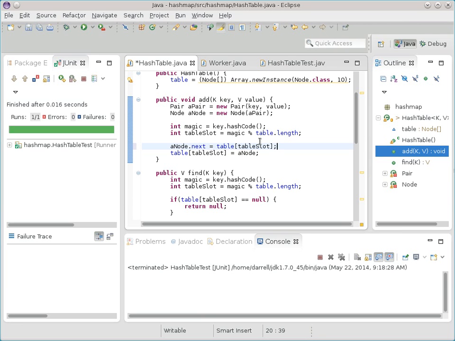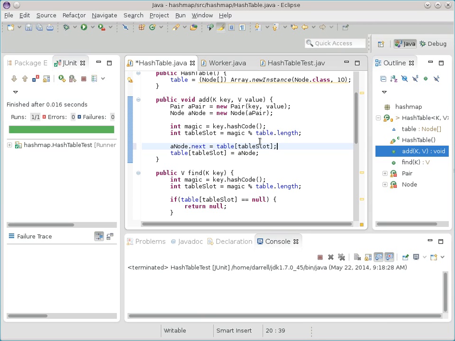What if there isn't a node already there? If there's nothing there, you're still going to get node dot next gets the null, and then the null is fine. Okay, which is sort of cool. It's like you add one line and, whether or not there's anything there, you don't have to check. I'm not necessarily a big fan of doing things that sort of magically work and that you have to overlook. So I might have actually written, if it's empty, link it in, put it into the table slot and return. Otherwise, if it's not empty, do that, just to make it more clear, because that's not at all obvious unless you played with a lot of linked list code, but I thought I'd show it to you anyway.